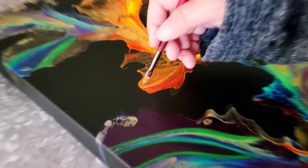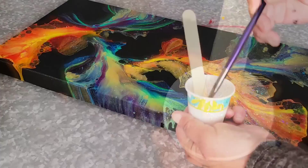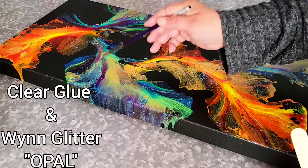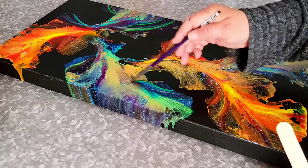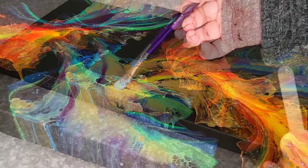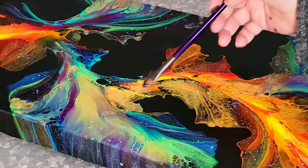I did not do anything complicated here. I just touched up certain spots. I fixed my sides. Also the edges, the corner there — it's imperative that you brush those down again, because a lot of times when the paint dries, you can see through it. And then once I filled that all in, you can see how much more vibrant it is now from when it first dried. I went back with some clear glue and some beautiful glitter from Wynn Modern Art, and I only hand painted that onto the colored part of the Dutch pour. I didn't go anywhere near the black sections. And when I tell you this painting came out phenomenal in the end — it's just absolutely stunning.